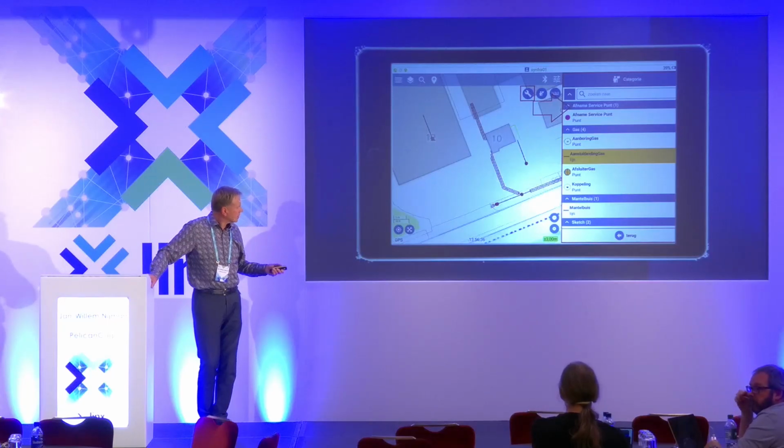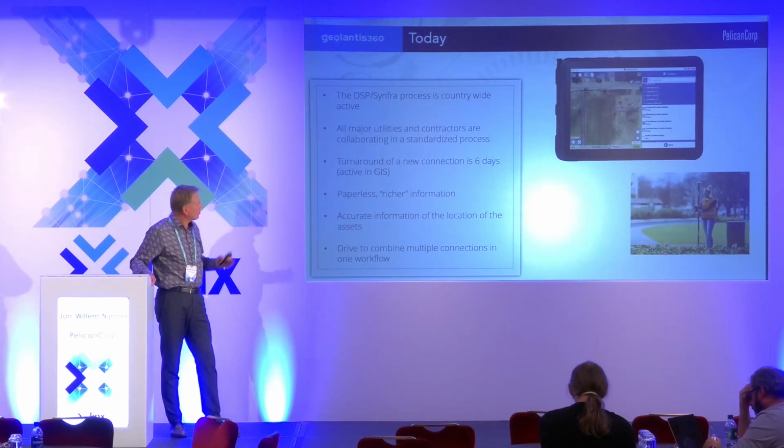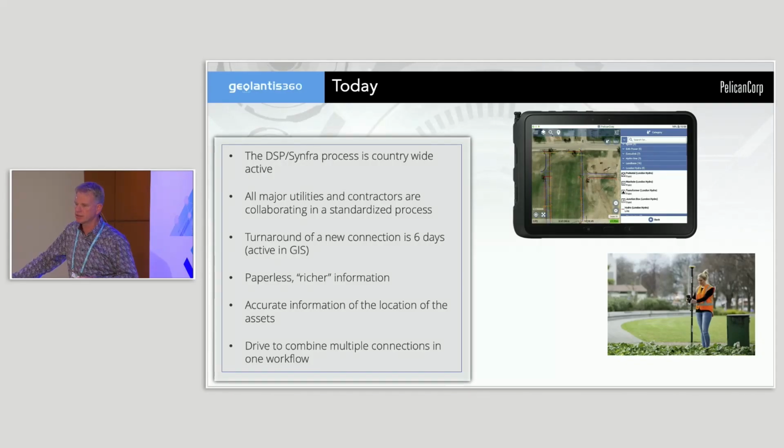So then, looking at where we are today: this whole process initially started in one province in the Netherlands, and is now active in the whole of the Netherlands. Every contractor nowadays working on house connections and working for utilities or fiber companies is using this process. It's a collaboration process where the whole aim is to make the process faster and to reduce any unnecessary steps. You could say this is a kind of lean process, if you think in Six Sigma type of processes, getting any unnecessary waste out of the whole process.